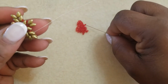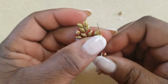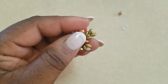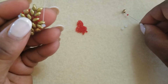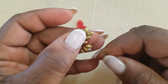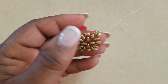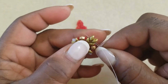Here I'm going to string on an 11-0, 4mm, and an 11-0, and pass the needle through the top hole of the next SuperDuo. I need a 3mm bicone here. Pass it through. And here I need my final 11/0, 4mm and 11/0. And I'm going to go through the top hole of the SuperDuo in the last round. And in order to continue now, I need to place myself in a position for the next round, which is called stepping up.